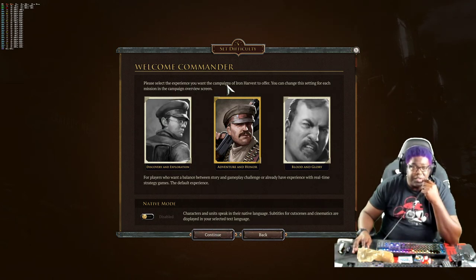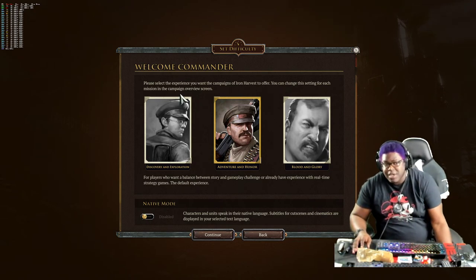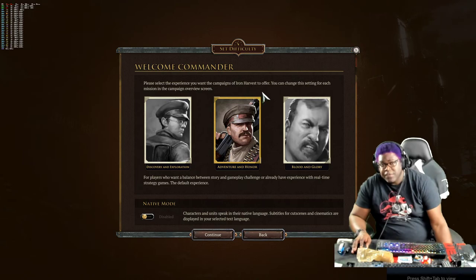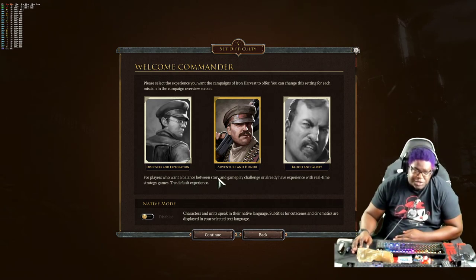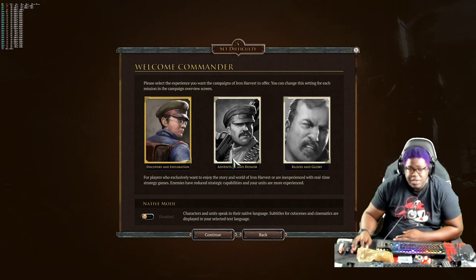Please select the experience you want the campaign of Iron Harvest to offer. You can change the settings for each mission in the campaign overview screen. Discovery and exploration for players who want a balance between story and gameplay challenge, or already have experience with real-time strategy games. So that's adventure, that's the default. Story world, okay. All right, so this will be considered normal.